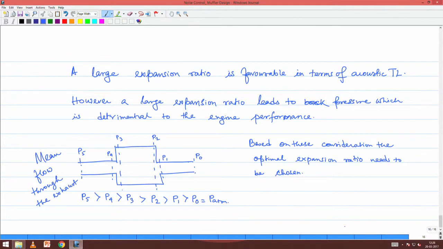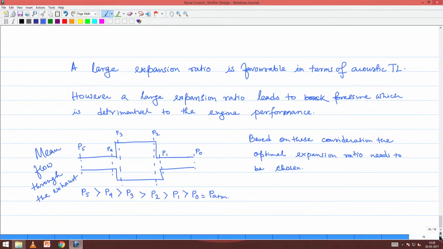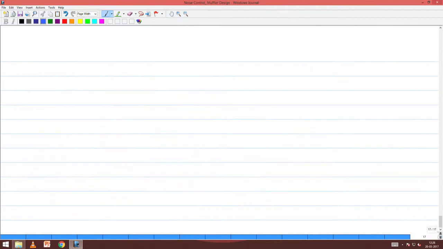Okay. So, this is about one of the simplest forms of exhaust muffler, that is the expansion chamber muffler, but obviously there is much more to it than meets the eye at this stage, and we will come to the definition of some more technical aspects. But before we do that, we will take a few steps backwards and try to put this muffler design context in a very important perspective.